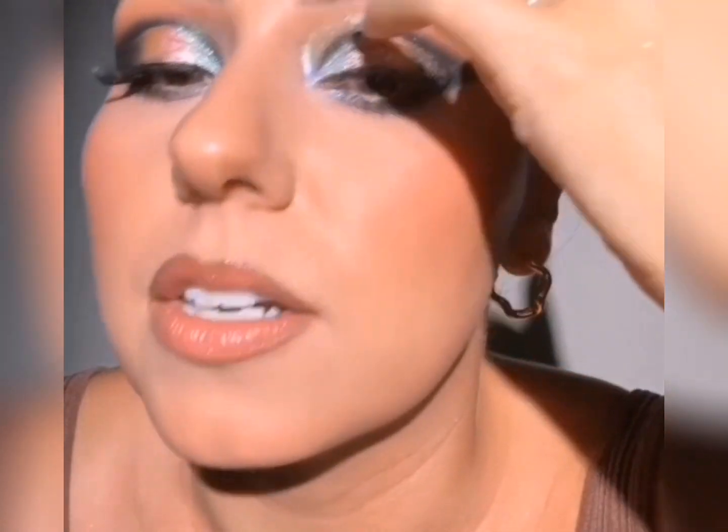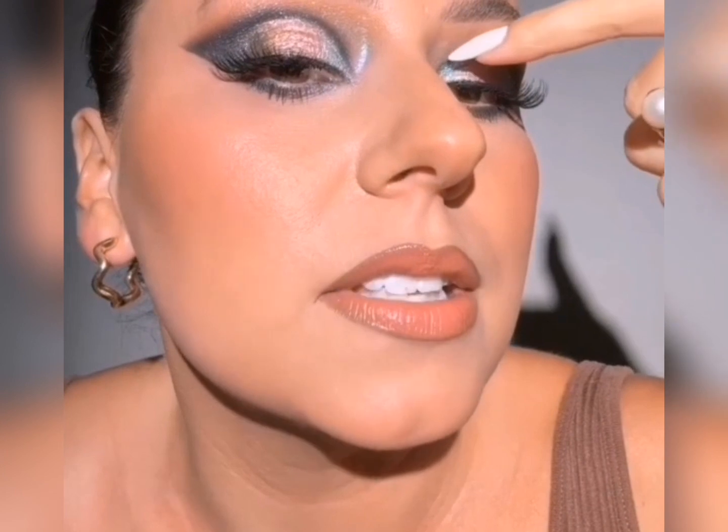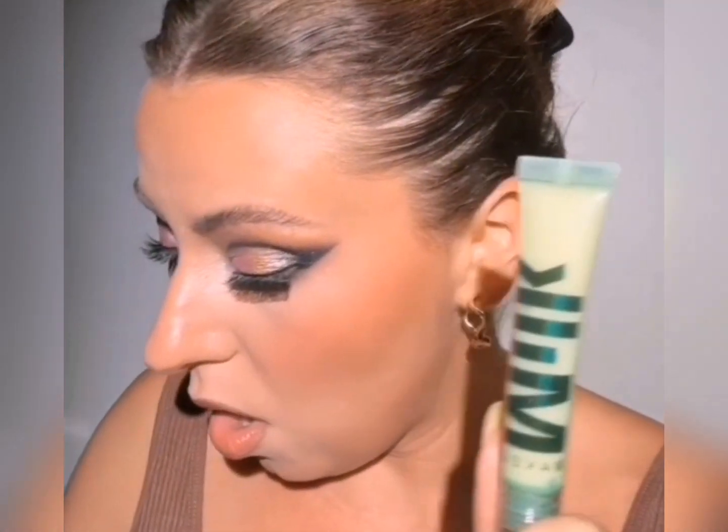But if you're just wanting to switch up your routine, have a little bit of fun, use this, and then use these shimmers that disappear when the light is not hitting it. Okay, you see how it disappears? You don't see that green? See how it comes back when the light hits? Those on top of this, I just feel like it's a moment. It's very, very fun. So if you're just wanting to mix it up, just getting a clear base like this one, or the About Face, just something completely transparent and see-through that's nice and tacky. It's a really fun way to switch it up.